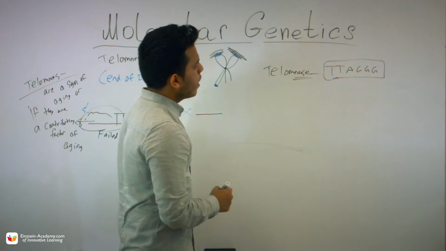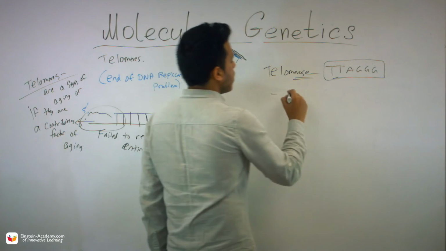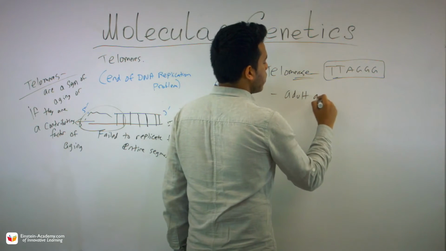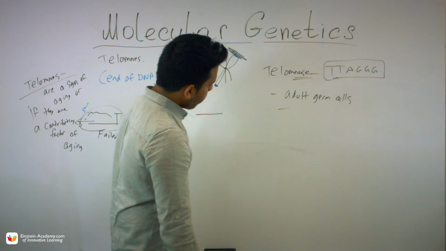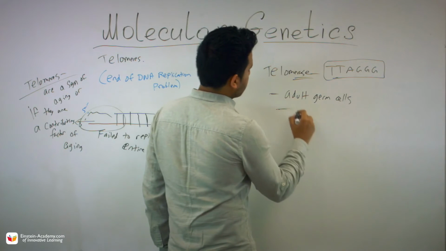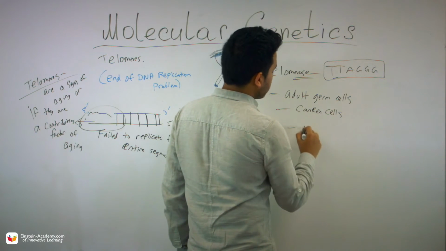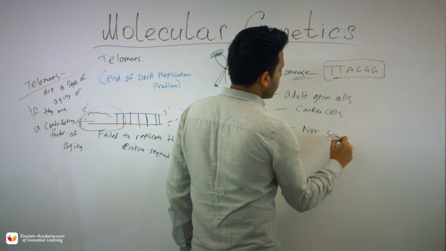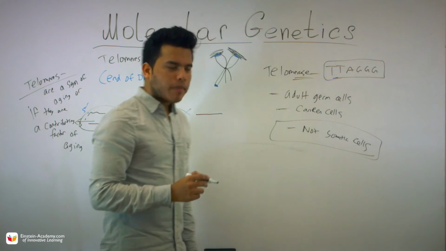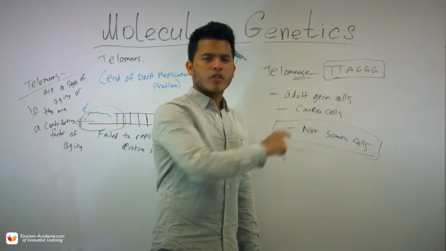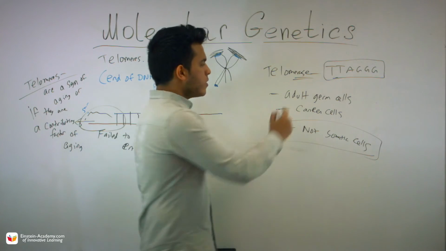and you're going to allow the cell not to undergo senescence, which is cell aging. This telomerase is only present in adult germ cell line, adult germ cells, cancer cells or tumor cells, but not somatic cells. Somatic cells are body cells. Why is telomerase not present in somatic cells? Why is it present in germ cells? Why is it found in sperm and egg cells? Well, here's the thing. These things are critical.